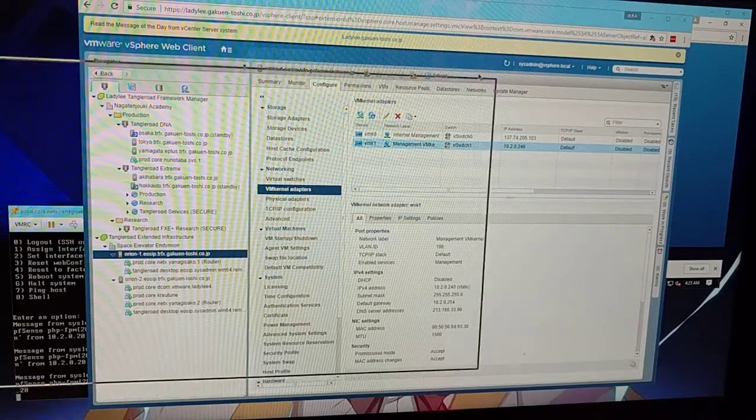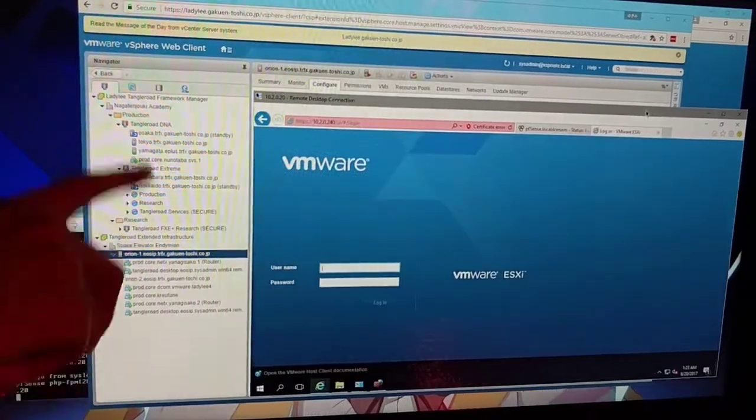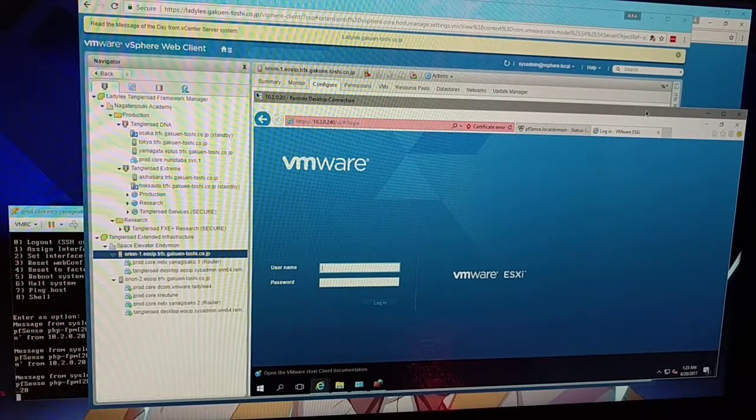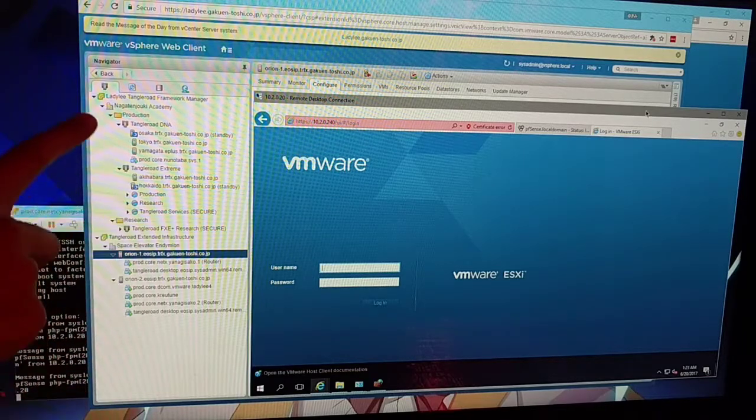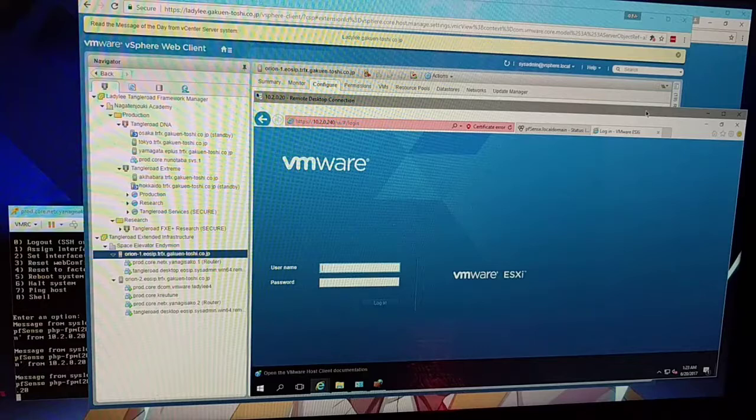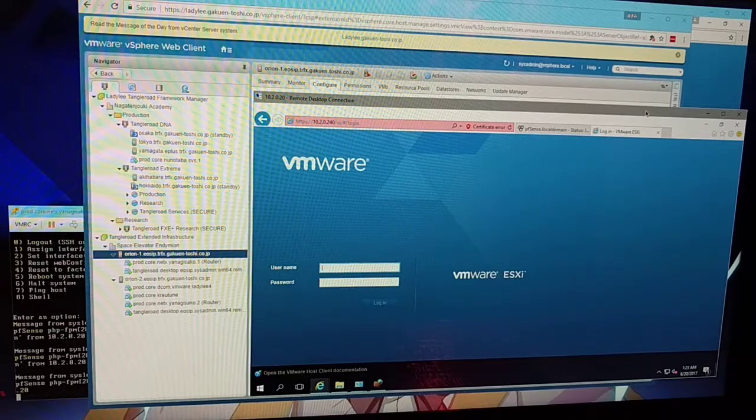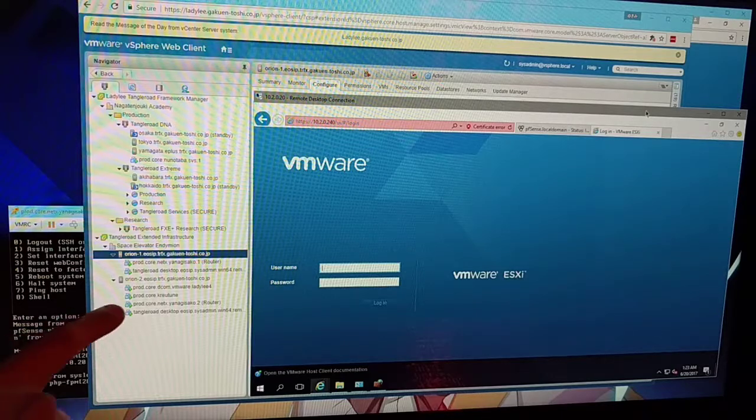To show you this working, it was easy to show because there are two vCenter servers. This one is hosted on this guy, and it's actually using the main framework manager, the embedded platform services controller, whatever you call it, with vCenter. So this one's pretty much just a stub, and is basing itself off of that one. But the issue is that I did not want to make a third vCenter server and a third data center just to control the other hosts. So I wanted these guys to talk to one another, so that this guy can manage that one. So it's simple to do, and I'll show you that.